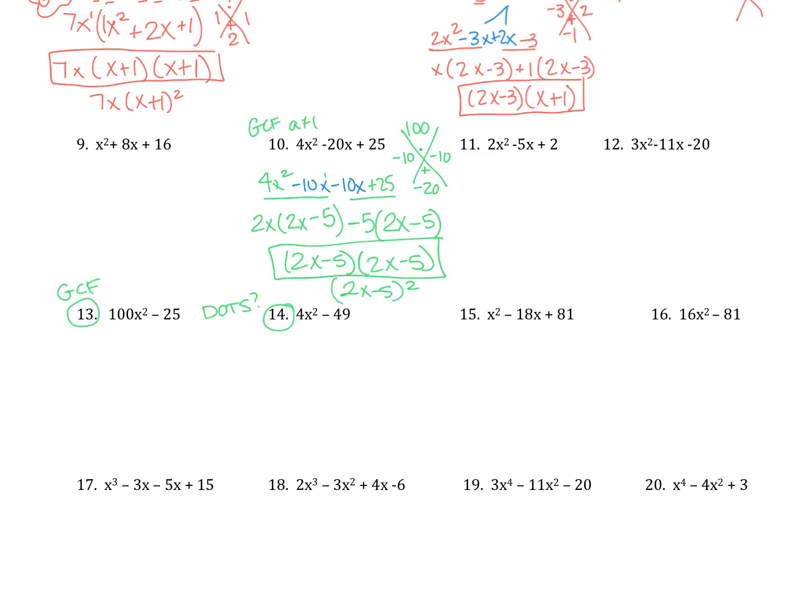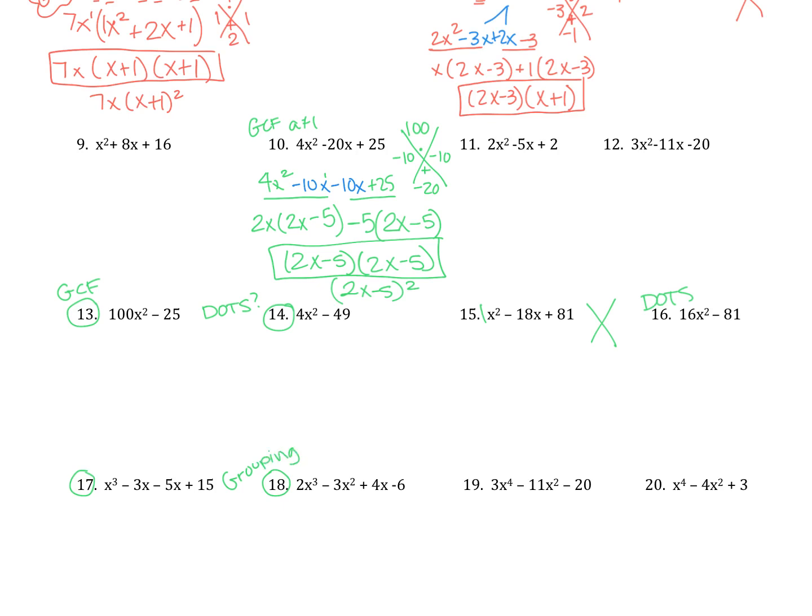Whether you take it out first or you take it out in your work is up to you, but just think about that. Number 15 is a trinomial. Why don't you try your diamond method? Notice your A is 1, so that's the shortcut one where you can just put your side numbers into your answer. Number 16 is 2 terms. Why don't you try your dots? Number 17 and 18 are both 4 terms. Why don't you guys try your factor by grouping for those 2?